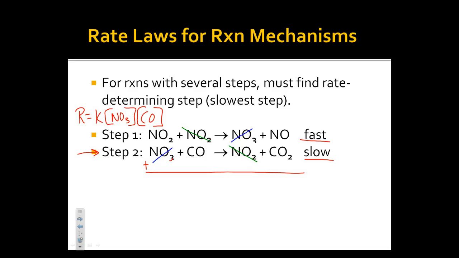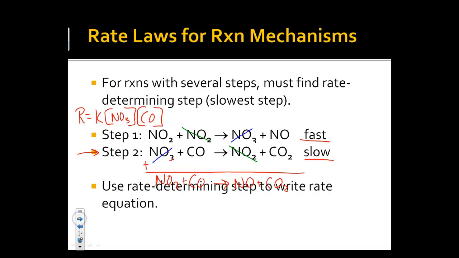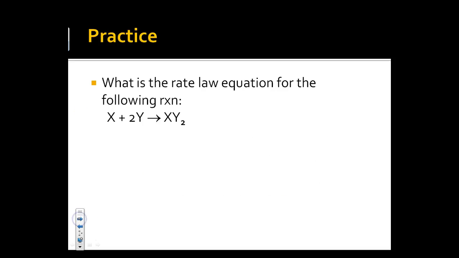Catalysts are there in the beginning and they're there at the end, and then we can take it back out and reuse it. Now we're just going to write down everything that's not crossed off. And that's your overall equation for that one. Notice the rate law is not based on the overall equation. It's only based on that slow step. All right. So, practice with this one. Write the rate law expression for this reaction.